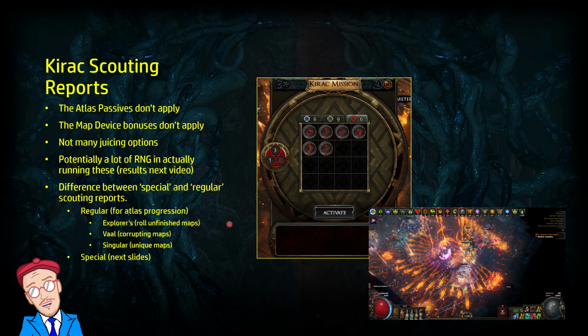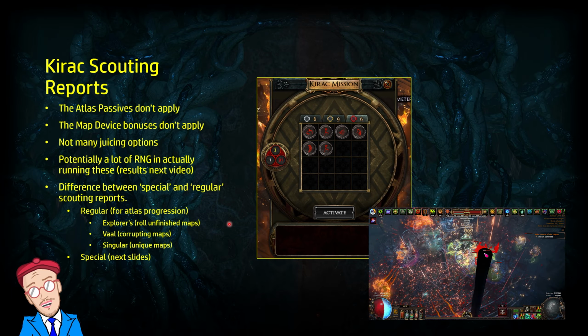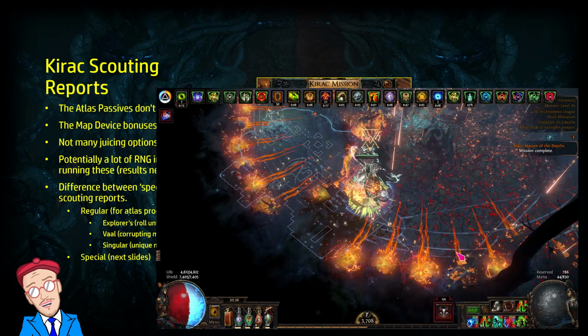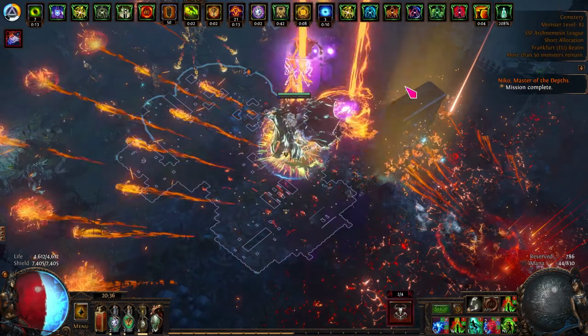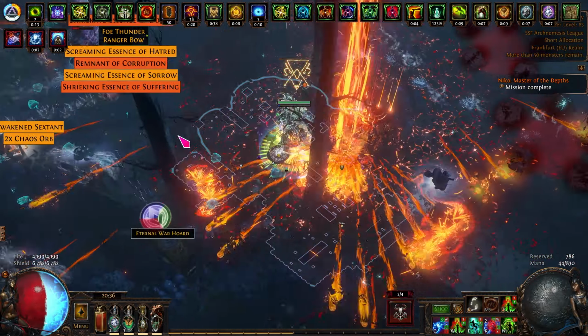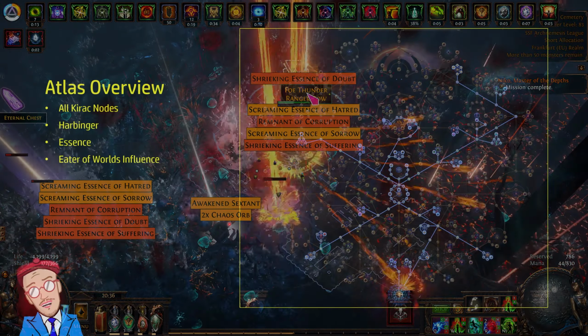They will give you corrupted maps, and singular ones which will give you at least one unique map on your map device. Then there are 5 special ones which you can only unlock if you actually spec into the Atlas tree, or they are extremely rare, but I think they can only unlock when you do the passive tree, and we'll get into that in the next slide.